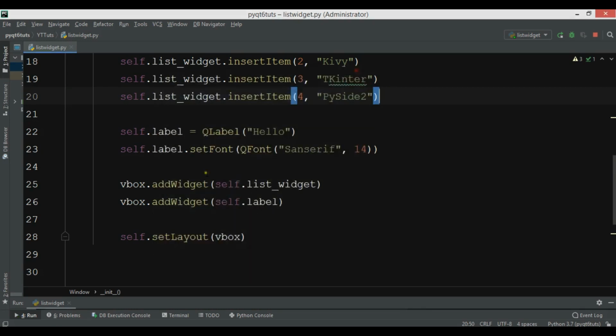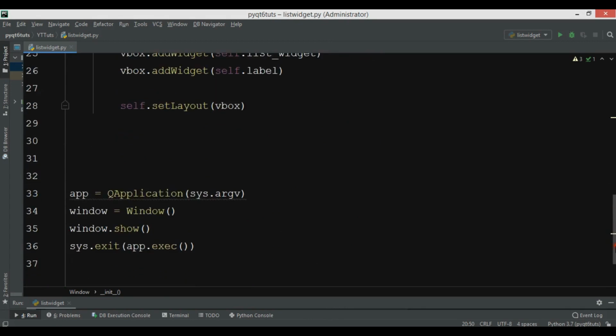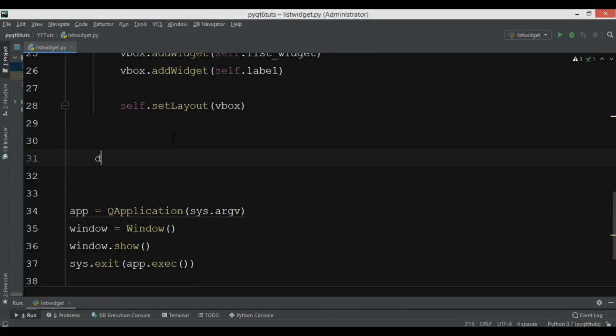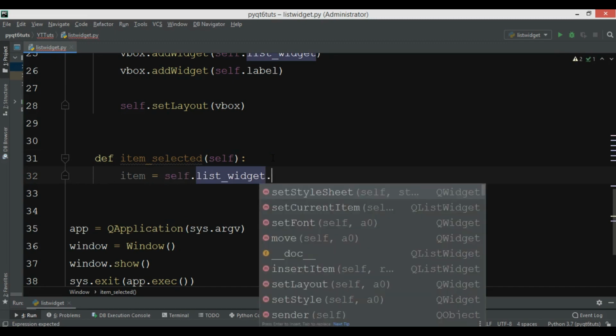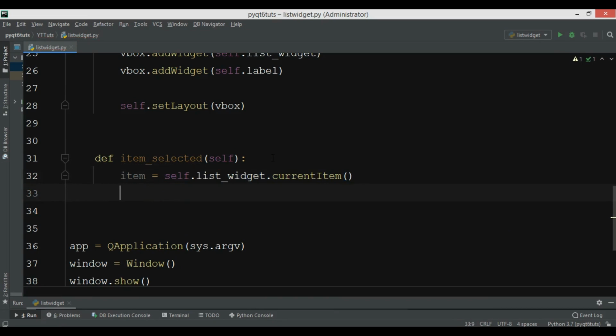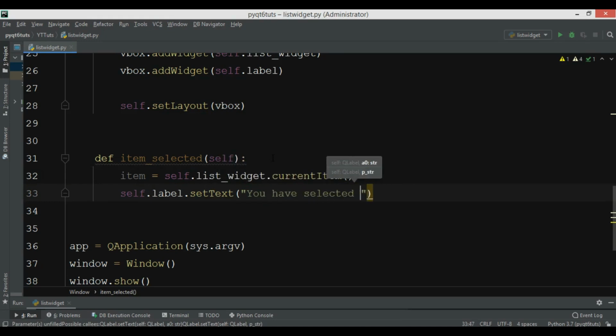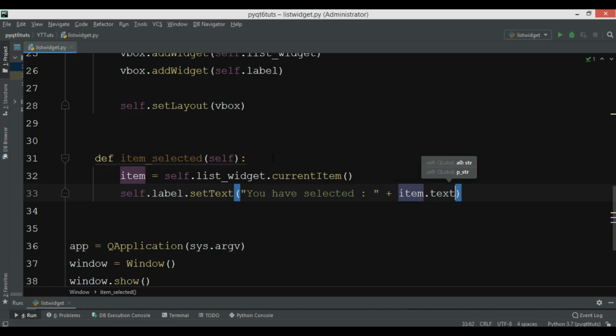So for this I'm going to create item_selected, and from here I can just say item, and first we need to get the item from the list widget, the current item, so we can use currentItem, and after doing this we can set this to the label. self.label.setText, and we can just say for example, you have selected, and now we can add our item.text. We need to typecast this to string, so I can just say str.